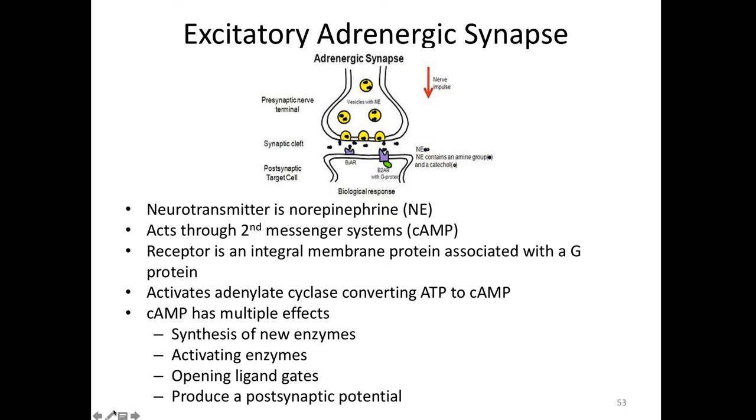So adrenergic synapses are excitatory, and this makes sense, right? Because adrenaline, or norepinephrine, is one of the neurohormones of arousal, and I mean physiological arousal, so getting your body into a ready state to do a thing, either fight a bear, or punch someone in the face, or run away. So the neurotransmitter is norepinephrine, but notice binding of norepinephrine itself doesn't open the receptor and let something in. That happens later. So the receptor is an integral membrane protein, but not a channel.